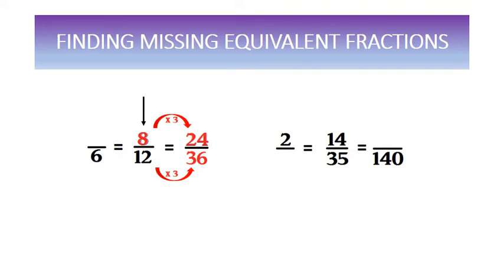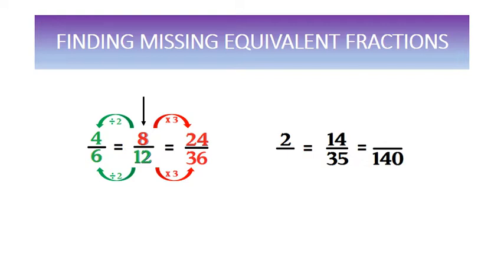Now I want to find the missing numerator in the first fraction in that sequence. So I start with my 8/12 again, and then I read across from that to the one on the left, and I can see that all the information this time is in the denominators field. I've got the 12 and I've got a 6. So I say to myself, what have I done to the 12 to change it into a 6? I divided it by 2. So to find the missing numerator, I take the 8, I divide that by 2, and the answer is 4.